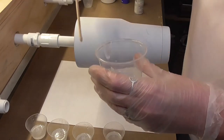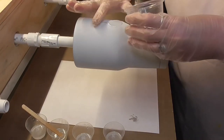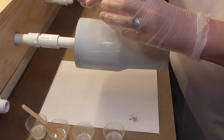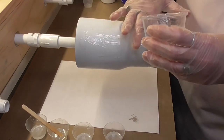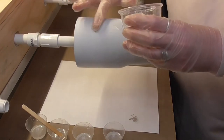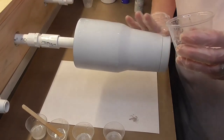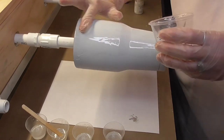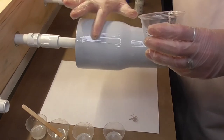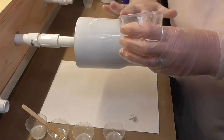We're just going to put a light coat of clear epoxy on the cup. That's just going to help the epoxy with the paint to flow and move around the cup. You need to have this clear base. I hope that I mixed up enough. It's been a while since I did a tumbler, so I hope I've mixed up enough for this size cup. Pretty sure I have. We'll just have to work with it.